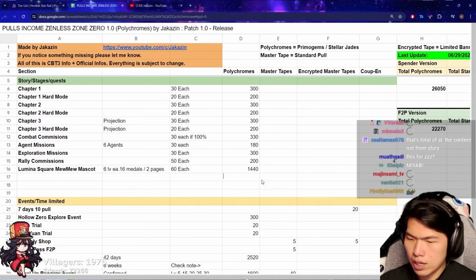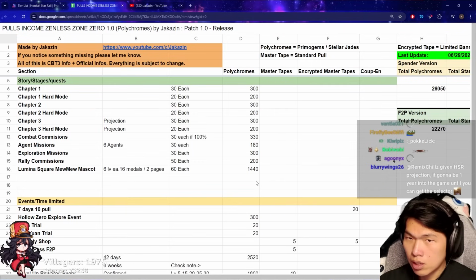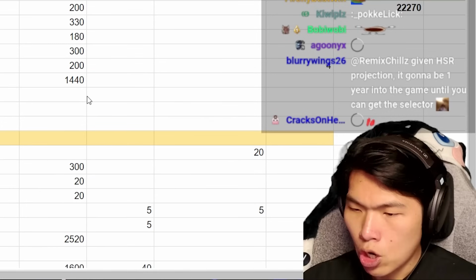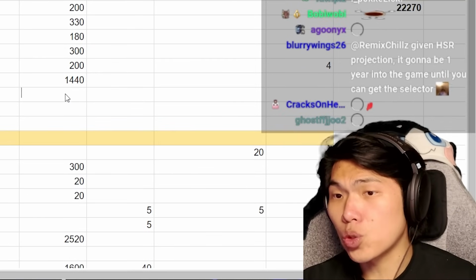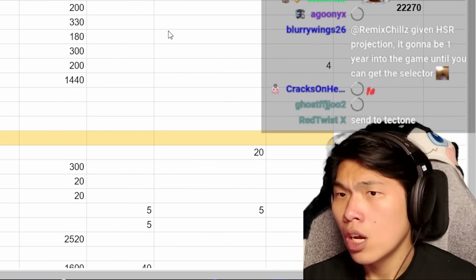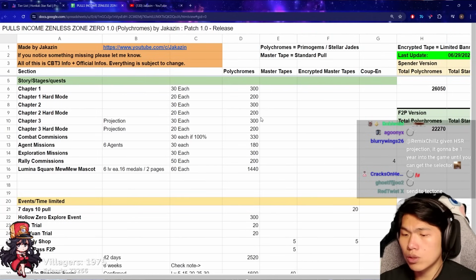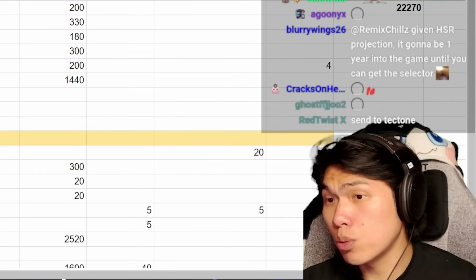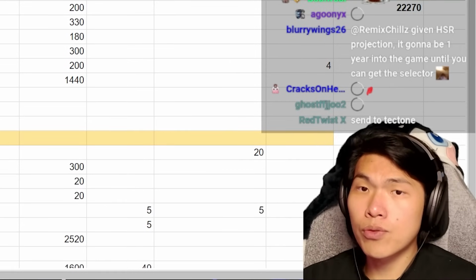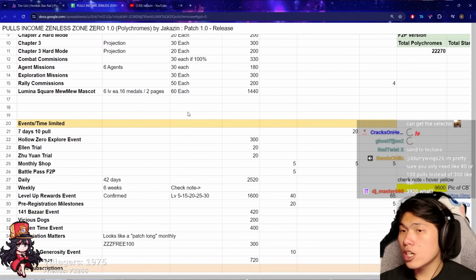Okay, based on what he typed on the screen here, I think this total is not meant for this. This totals up to 3,920. Unfortunately, I can't do any commands because this is not my sheet. This is 3,920, so that is roughly equivalent to 24.5 pools. 24.5 pools for story, stages, and quests. 24.5 from this.